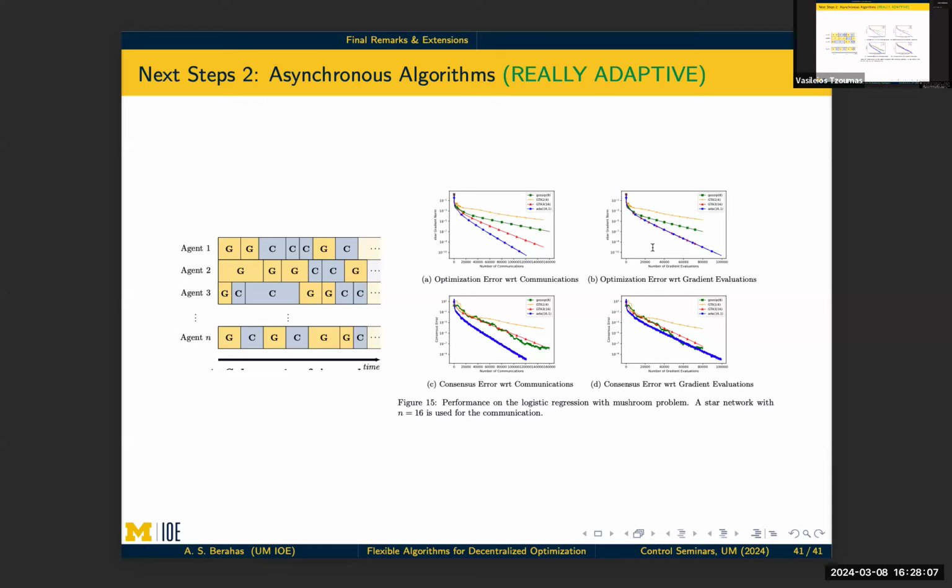Now, this is wishful thinking. This is what we started off with. And we have now some preliminary results. And I know it's very small. All I want you to take away from this slide is that blue is an algorithm where every node is deciding what to do independently of everyone else. So that's that blue line. And the algorithms that I've been presenting earlier are really the red and the orange line. So the orange line up here and the red line down there. So it does seem that there's ways to do asynchronous variants of these methods where nodes are, of course, communicating to each other, but they're not locked.